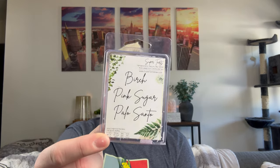I finished from Super Tarts a clam and birch, pink sugar, and Palo Santo. I don't order from Super Tarts or any vendors anymore. Oh, this was weird. The birch was super overpowering to everything else, and it was very strong.